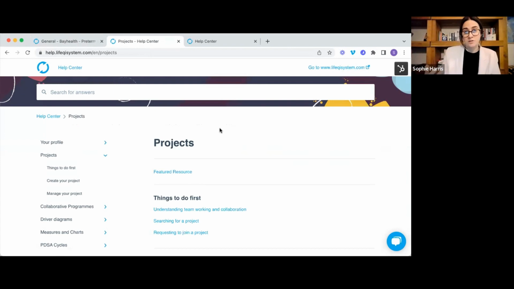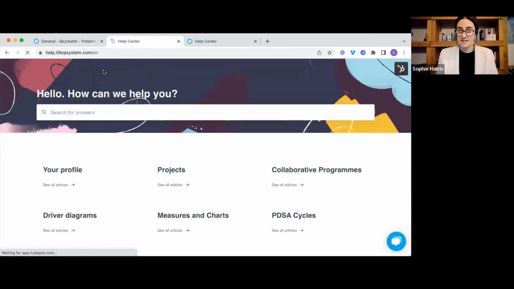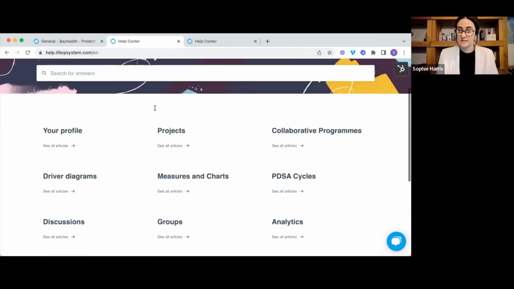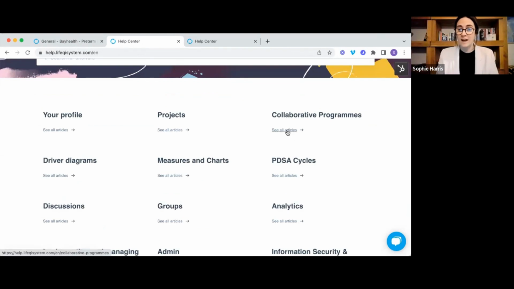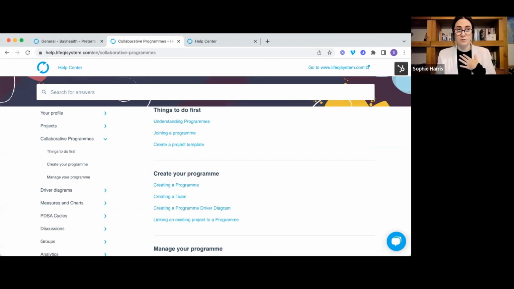These help articles have tutorial videos or short GIFs to show you what to do, as well as step-by-step instructions. So if you do find that you're a bit stuck and you can't remember, you can come to our help center here, you can search for answers, or you can come into the relevant area and look for the help that you need.